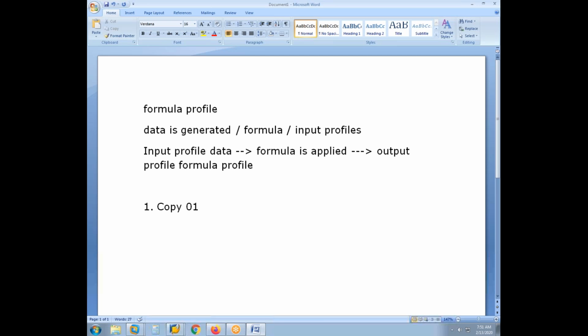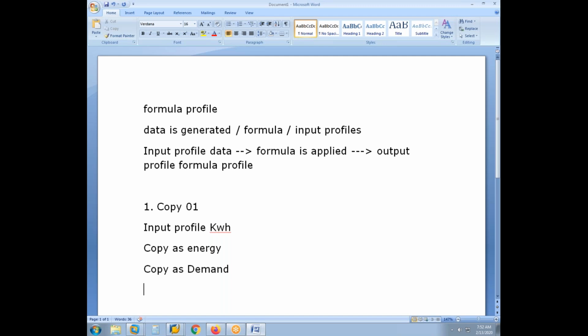One is copy01, where you have the input profile containing the data in the form of kWh, and based on this there will be two output profiles, copy as energy and copy as demand.